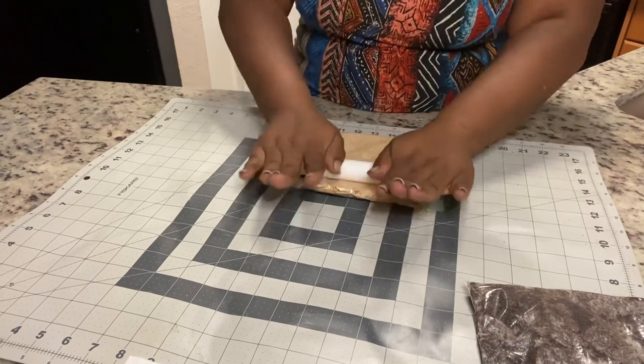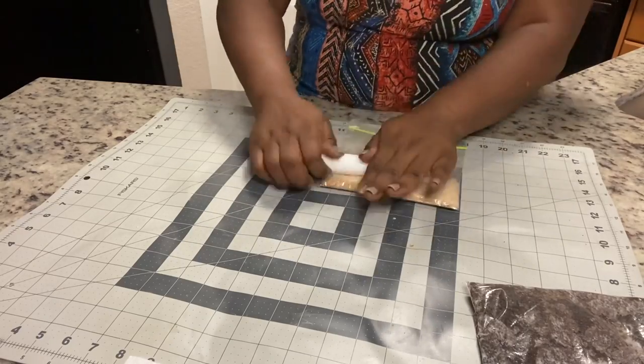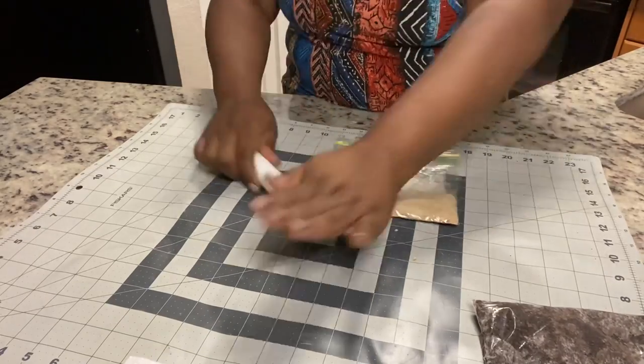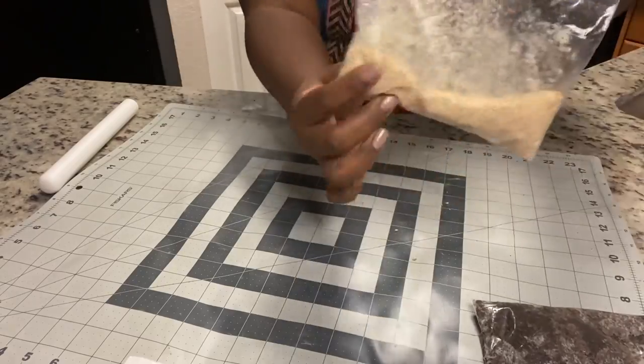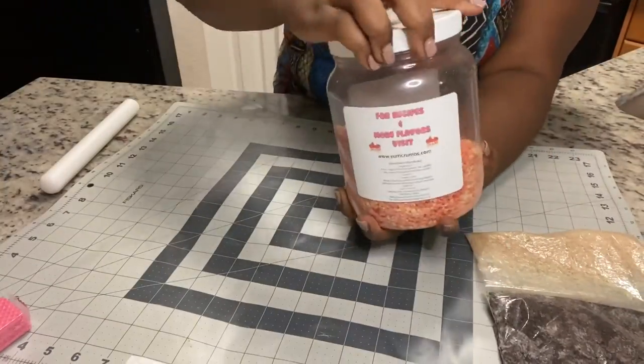These cinnamon toast crunch crumbs and the Oreo crumbs can be used for so many different things. You could put them on ice cream, you could put them on top of cakes, cupcakes, in yogurt. They are just delicious. And these are pre-made Yum Crumbs.